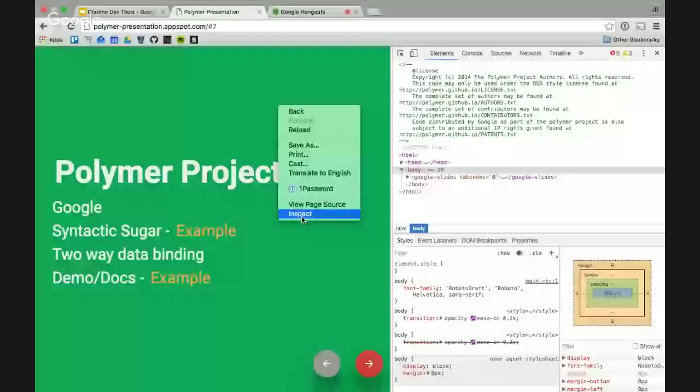There are several different ways. You can open up your Chrome console from over here somewhere. More tools, then developer tools.